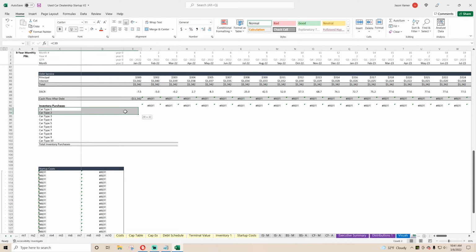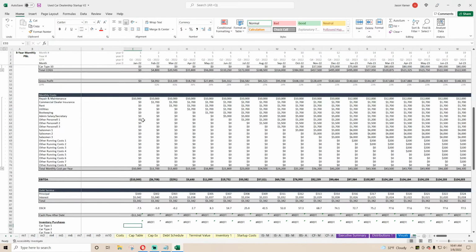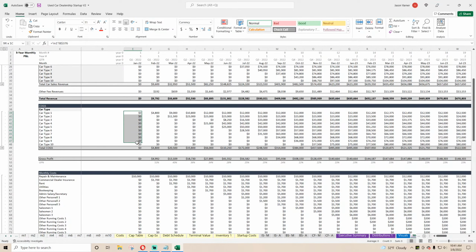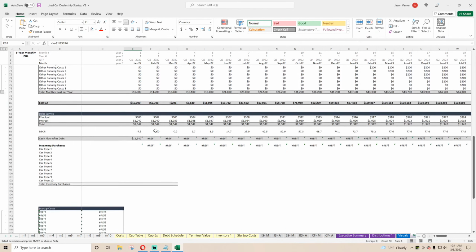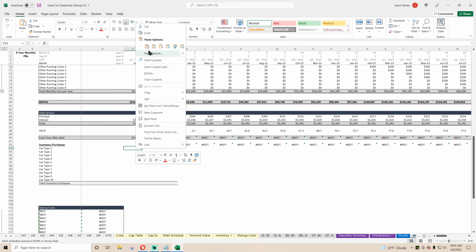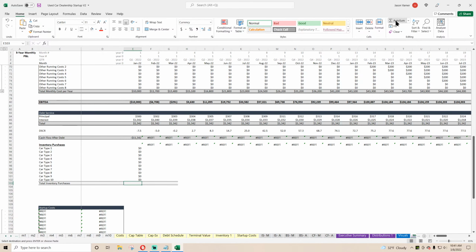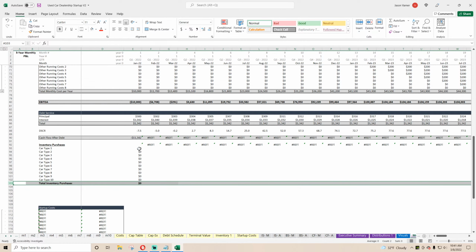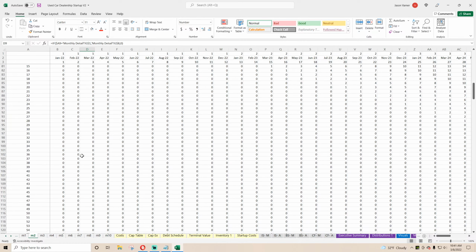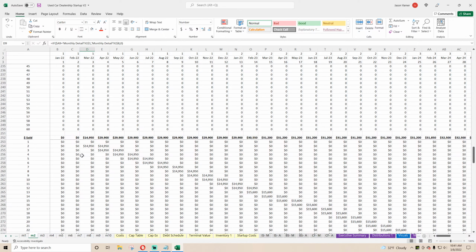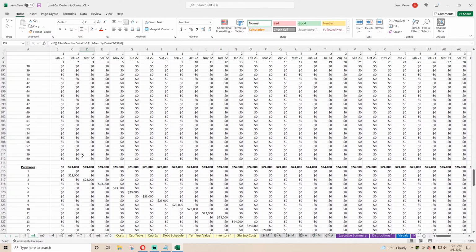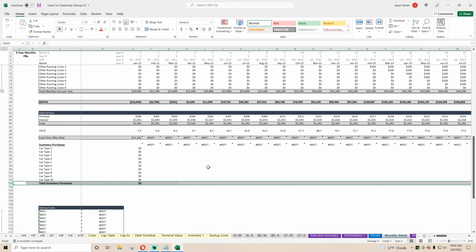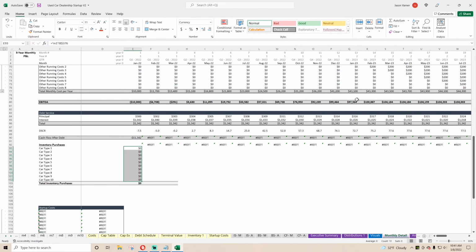And what we want to do is same thing here. Same thing as cost of goods sold. Copy this down, paste it. This is going to be, where's purchases? 314. So we just do a find and replace here.